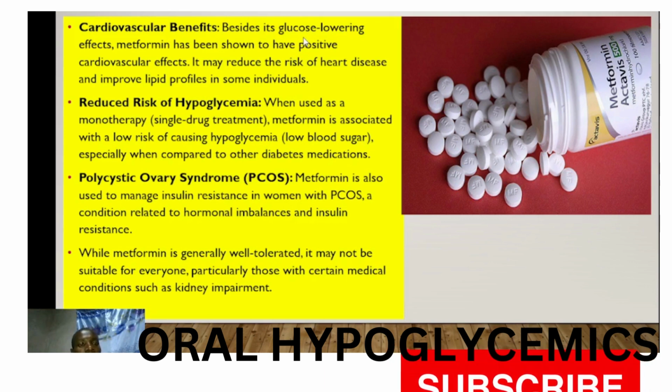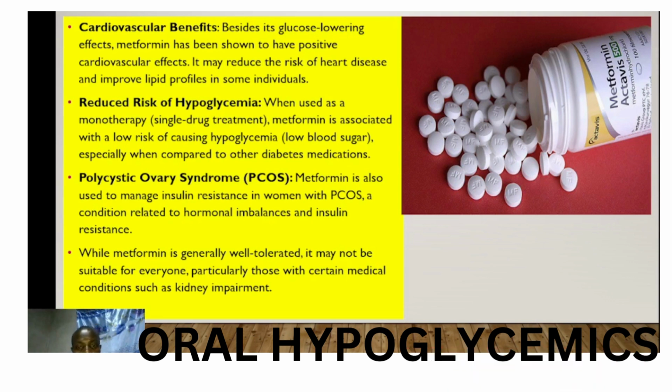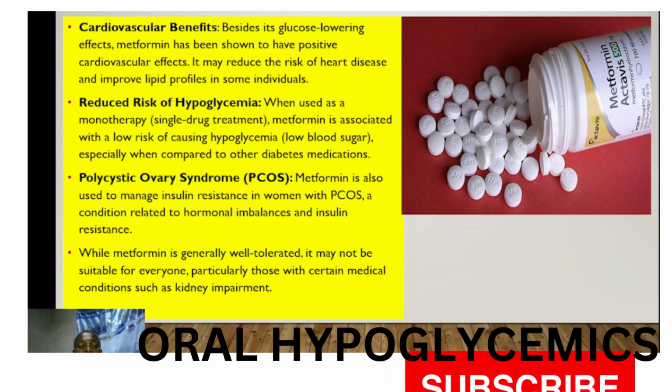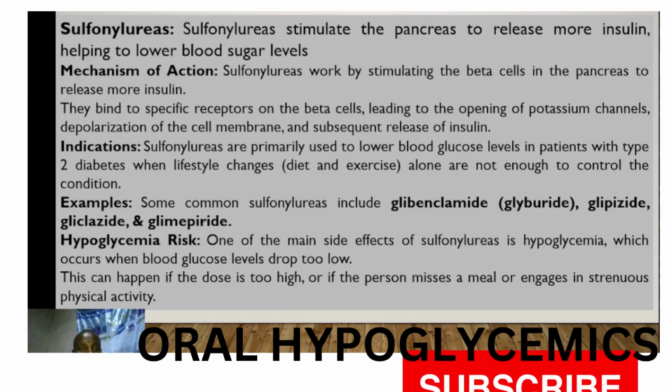Besides its glucose lowering effects, metformin has also shown positive cardiovascular effects. It may reduce the risk of heart disease and improve lipid profiles in some individuals. Also, when used as monotherapy, metformin is associated with low risk of causing hypoglycemia, especially when you compare it with other diabetic medication. Metformin is also used to manage insulin resistance in women with polycystic ovary syndrome. This condition is related to hormonal imbalance and insulin resistance. While metformin is generally well tolerated, it may not be suitable for everyone, particularly those with certain medical conditions such as kidney impairment.